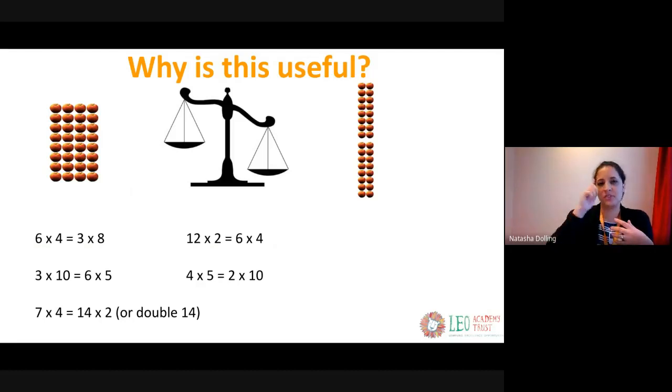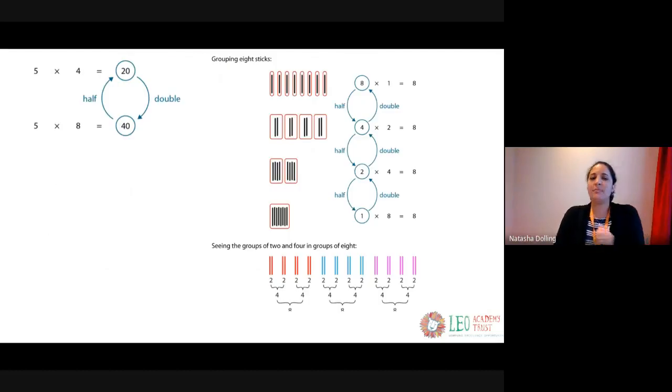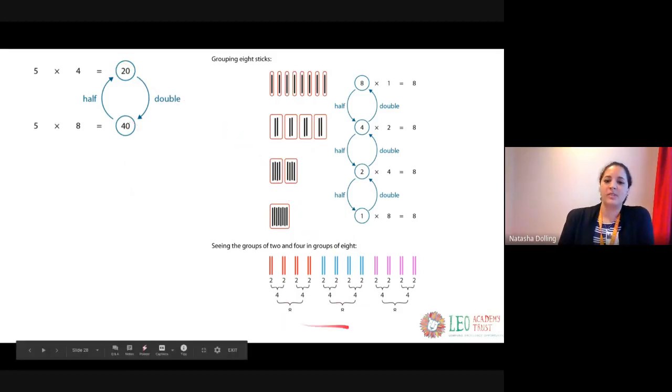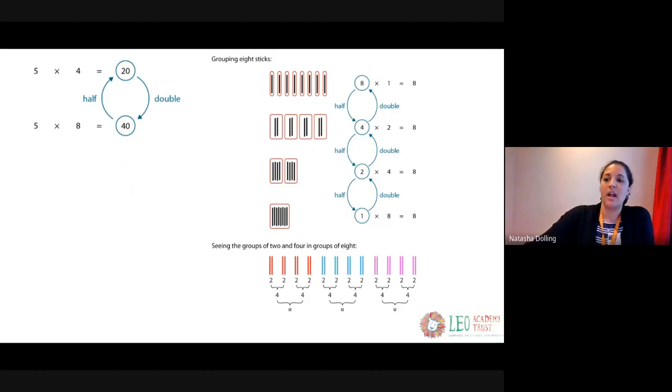So that's just one way of applying this knowledge from times tables into other areas of maths. And it comes up in the PD materials because of course it does. So we've got the relationship between the 8 and the 4 times table, that this is half, this is double, and really nice pictorial ways of representing it. Here we've got the 2 times table, 4 times table, and the 8 times table as well. So it's really worth going over those facts once they've learnt the times tables, making lots of links between those facts and showing them all the relationships. And then obviously, as we talked about before, the 9 times table being triple the 3 times table.